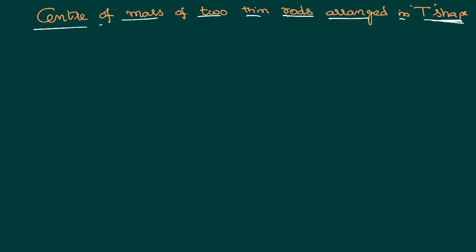Here in this problem we would like to calculate the center of mass of a system which consists of two thin metal rods arranged in the shape of a T as shown. They are thin such that their thickness is very small. If they were arranged like this, what is the center of mass of the system assuming that the two rods are identical in nature.